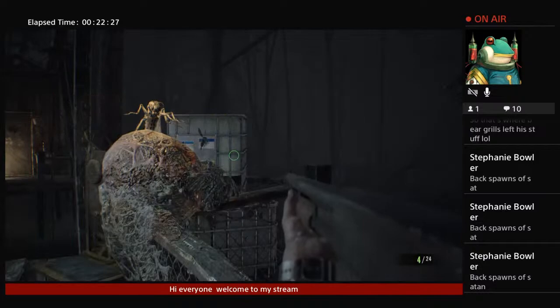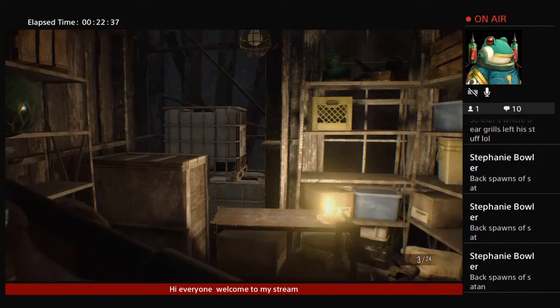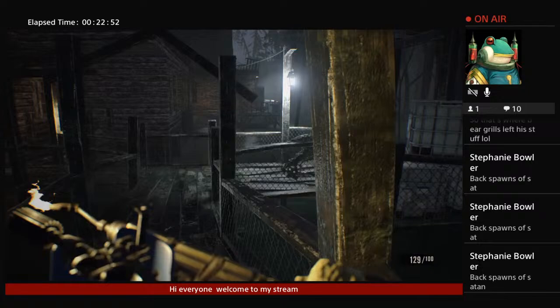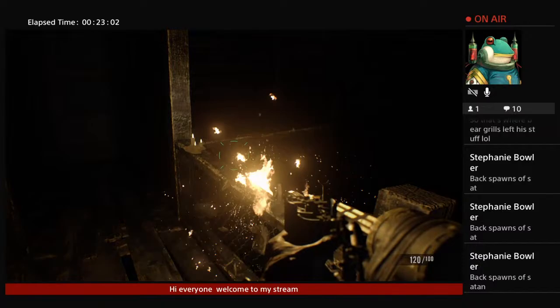There we go. That's taking care of them. Right. So, that was clearly blocking something. But we can't go that way. Oh, hello mate. Frazzed. See you mate. Right, that's him taken care of.